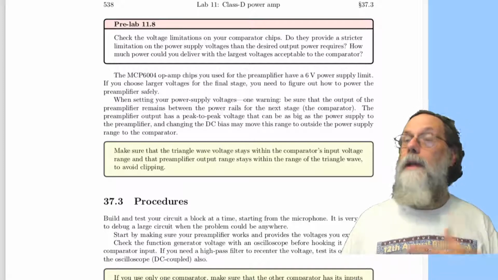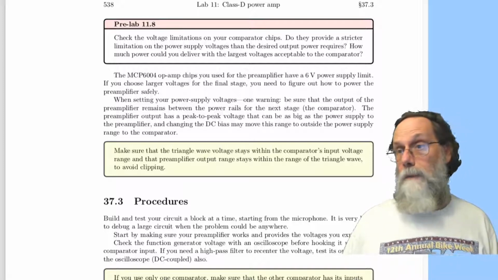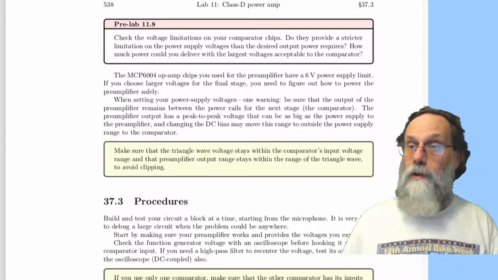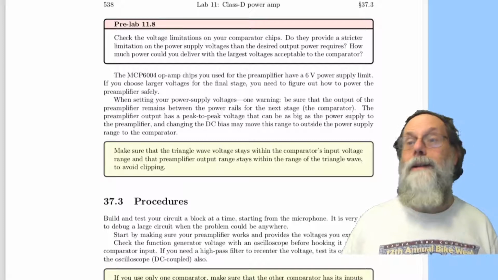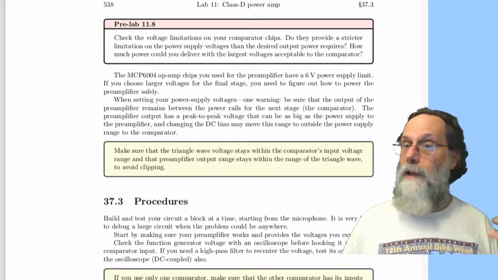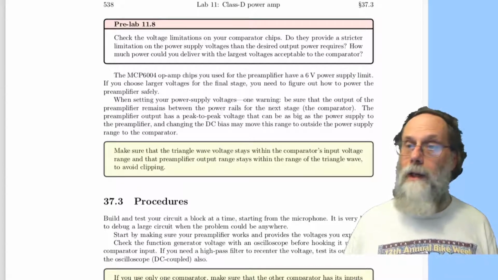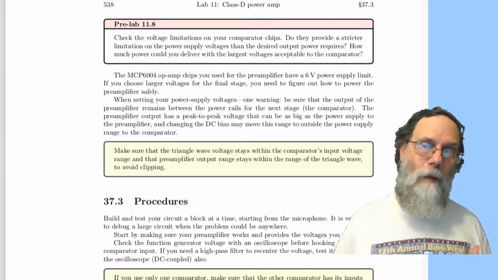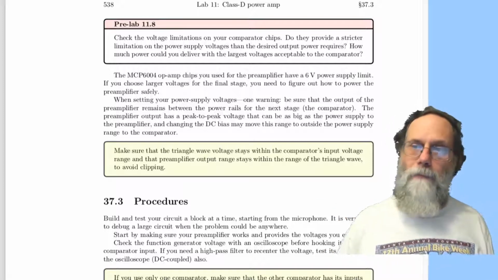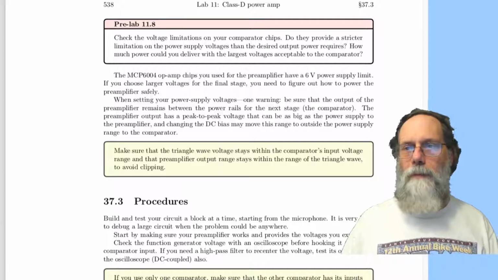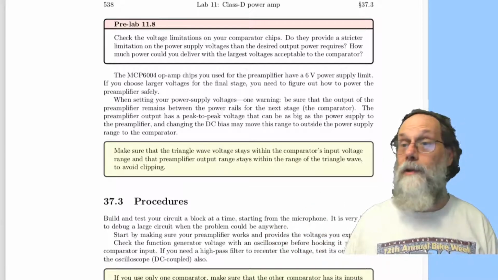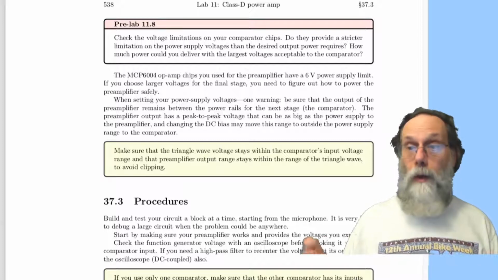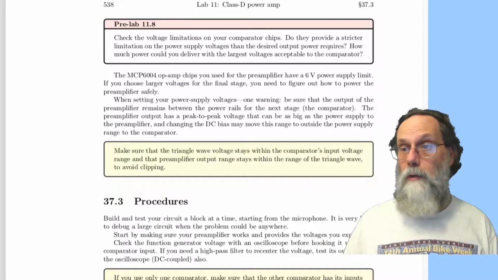Once you've got those working, what's the next stage? Probably a comparator. Is your comparator doing the right thing? Are you getting the PWM signal you want? Quite likely you're not, because you'll probably have made some mistakes in your thinking about the relationship between the triangle wave voltages and the output of the preamplifier. Very common mistakes for students to make along those lines, and you'll have to think through, okay, why isn't this working? What isn't it doing that it's supposed to do?